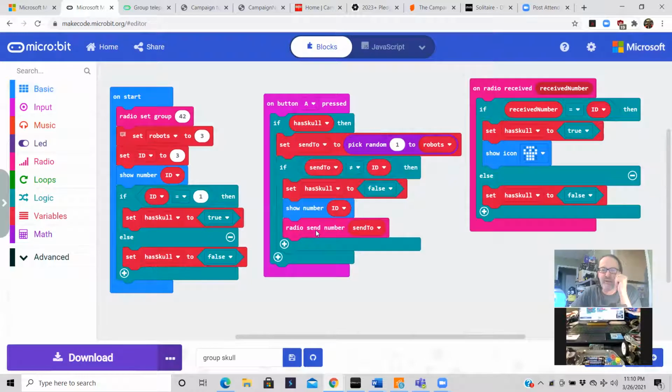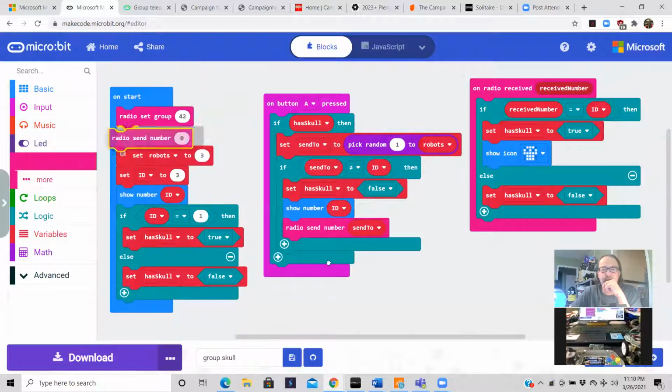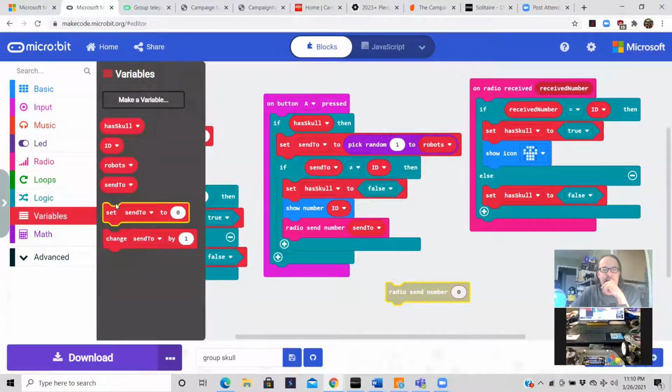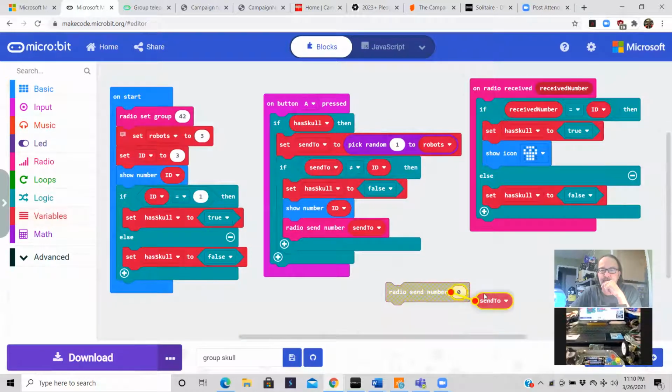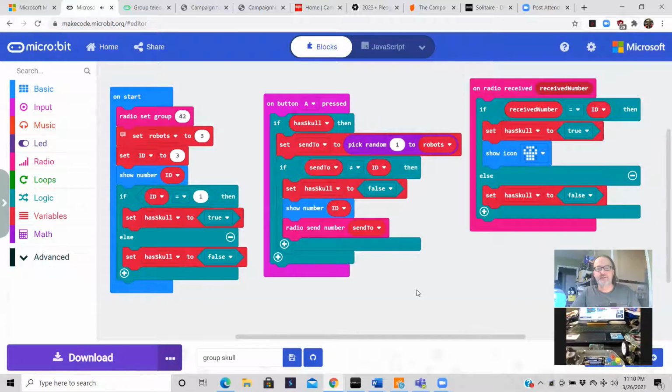This radio send number is also one of those radio commands. So basically radio send number right here, and then we can click on the variable and the send to variable. Just drop it in there like that. We don't need that. I hope this is all making sense.